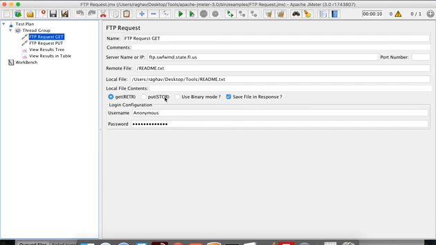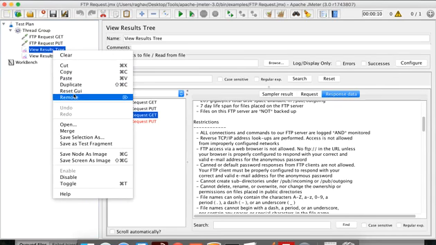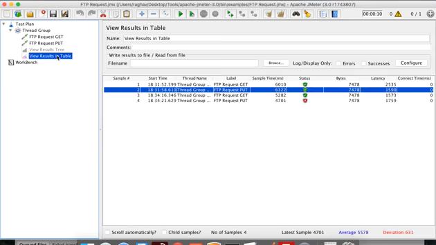When you want to do a proper performance test, it's better to switch this off because it will take some memory. And again, view results in tree is a listener which takes up some memory, and we need to disable it when we are doing our actual test. It is good for validating the test is configured properly, but when you are doing a test with multiple users, it is better to switch this off and use other listeners.